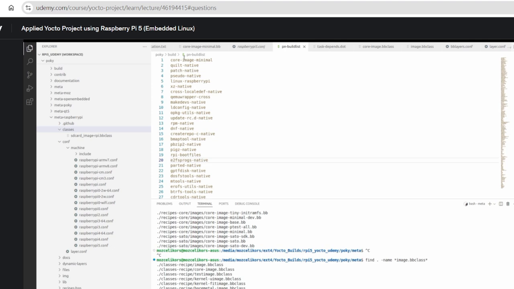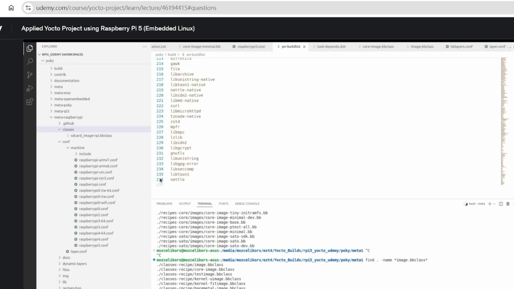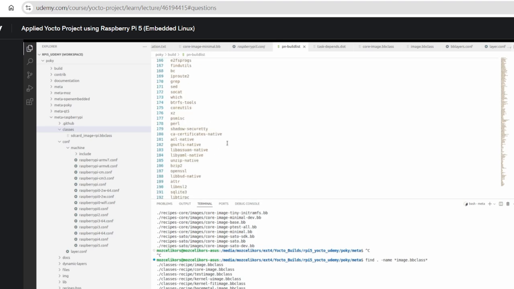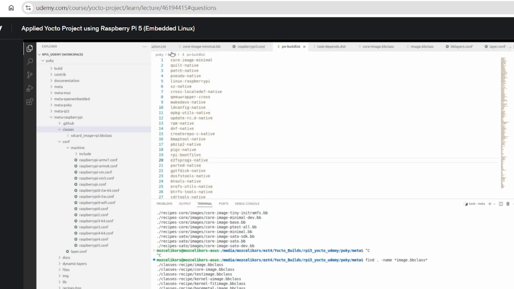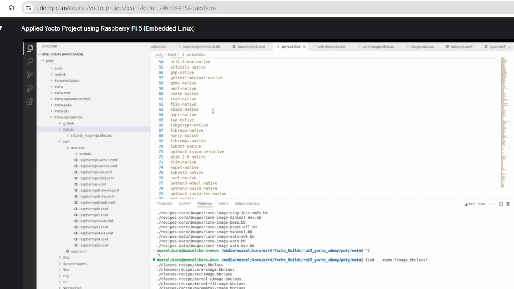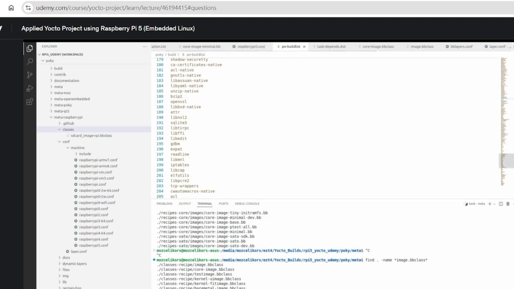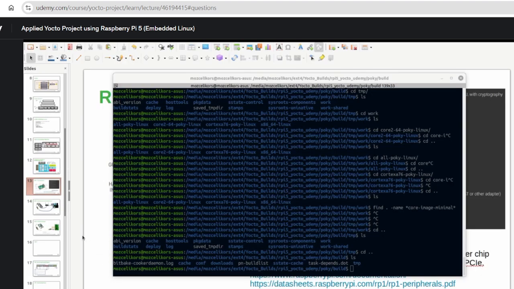Okay, as you can see, we have a list of packages, 236 packages, and it starts with core-image-minimal. This basically means that when we bitbake core-image-minimal, all of these need to be bitbaked. Doesn't mean that all will be included in the image, but these all will be bitbaked. These either will be deployed or are a dependency of something that will be deployed, basically. So this is really a good way to see what my recipe file depends on. Okay, so let us continue.